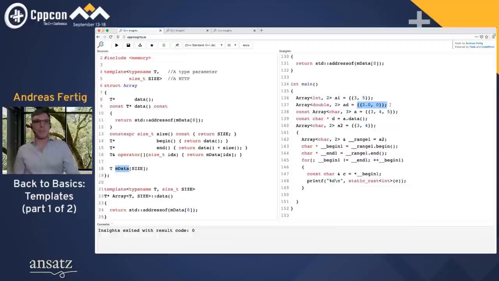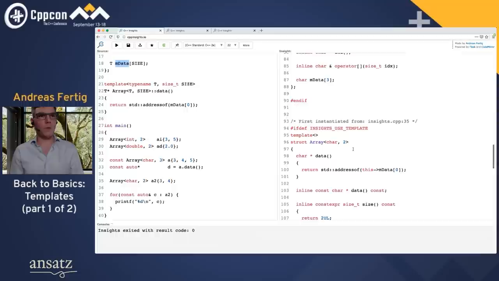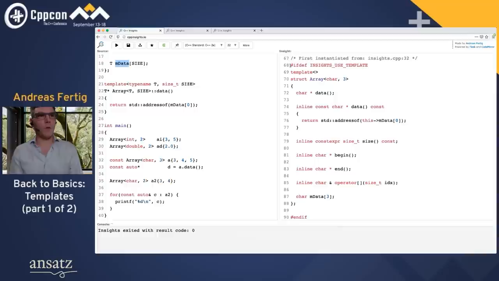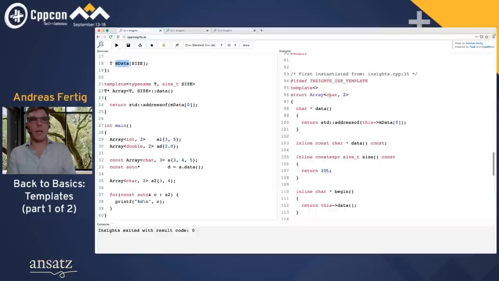This is, I believe, what we are seeing above here. So I have this char of two. So here we have it. That's what I was looking for before. So here I have, made by the compiler for us, an array instantiation of type char and size 3. And below here, I have one for char, comma 2. And here I have char, comma 3. And below here, I have char, comma 2. So if you change only a single parameter here, change its type, change the value, you get a new instantiation. There is no common thing around them except that they all have the name array.